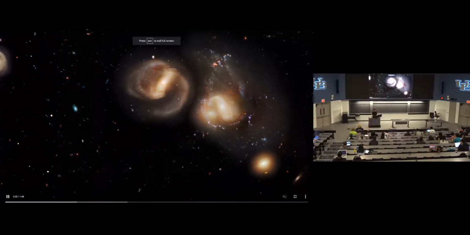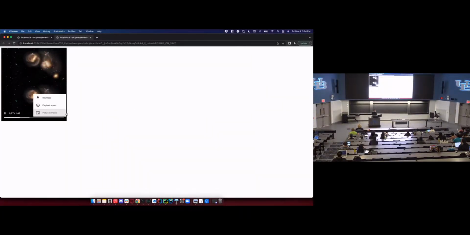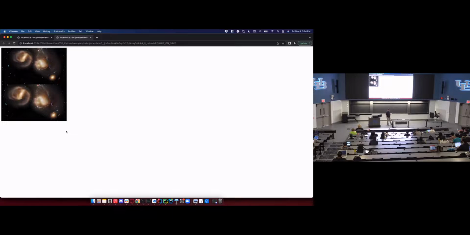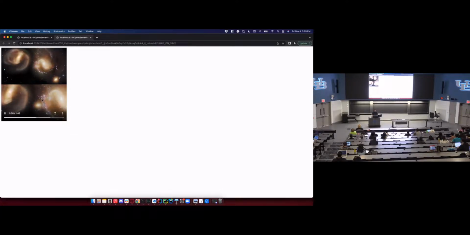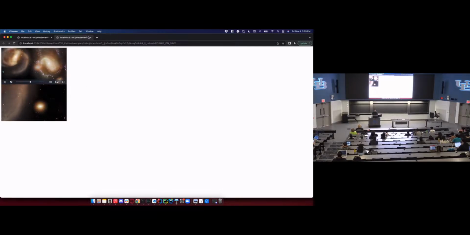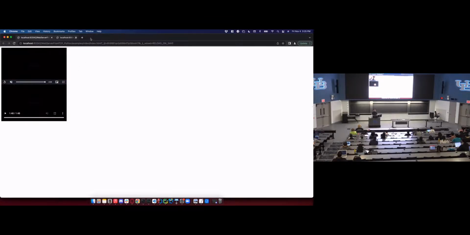I can make it full screen because I have these controls. I can change the playback speed. And this is all through the default video player of my browser. So this will be a little bit different in each browser, but it'll be whatever the default video player is. Each browser has to implement HTML5 if they're going to call themselves a browser, and they give us a default player. If I open this in another browser, it might be a little bit different than what I see there.